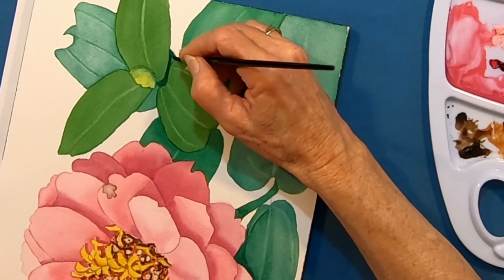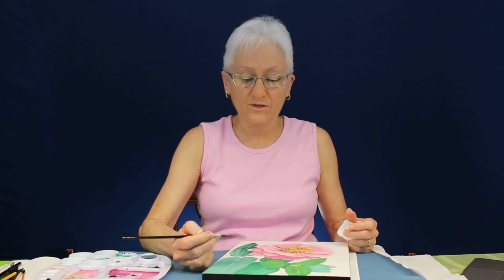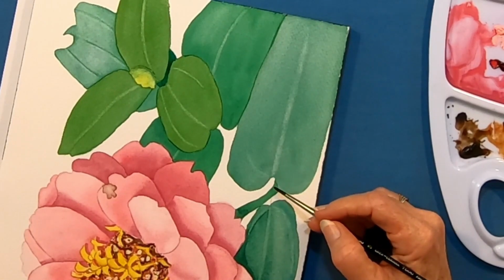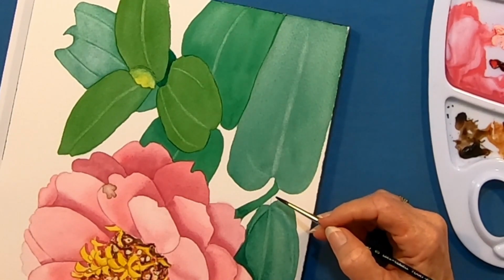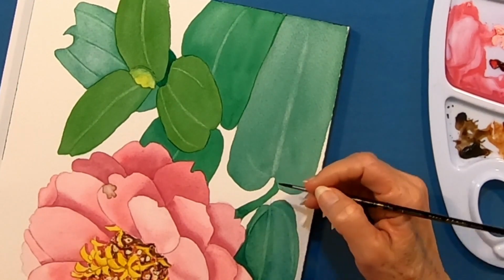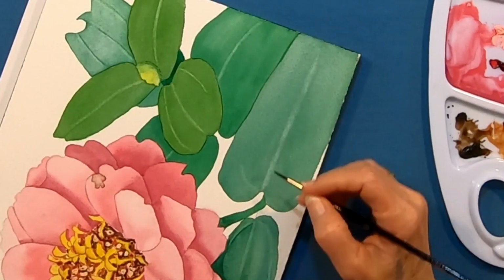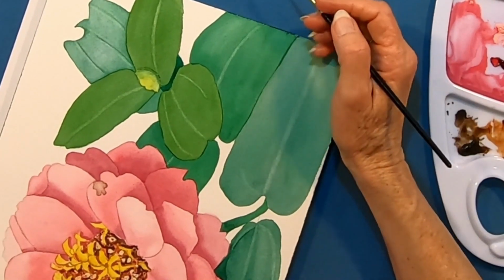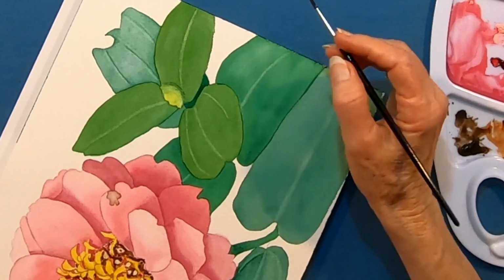These leaves attach to the stem in not a real normal fashion. They're called sessile, so I've got to fix this here. They actually mean that the leaf base sits directly onto the stem, and there's no little, what we call a petiole, a little short stem attaching it to the main stem. So I'm going to have to put a little stem in there. I probably should have moved that leaf over right up against that stem to be the most accurate.